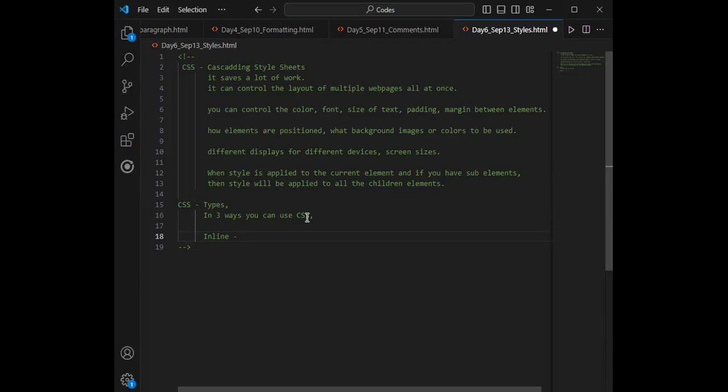Inline means you can use the style attribute inside HTML elements. Then there is the internal. Internal means you need to use the style element in the head section.